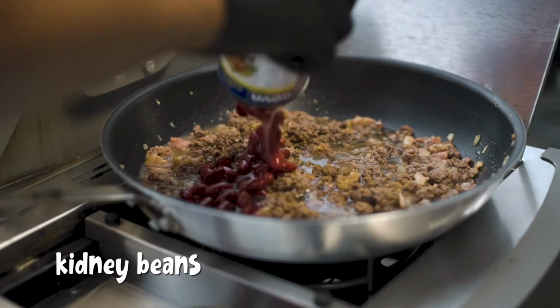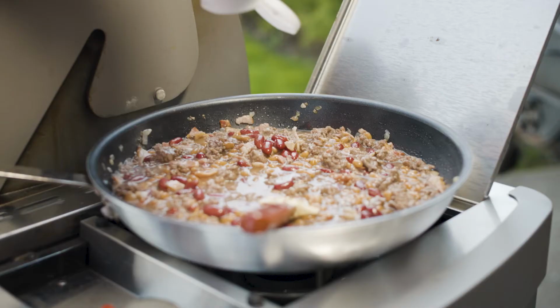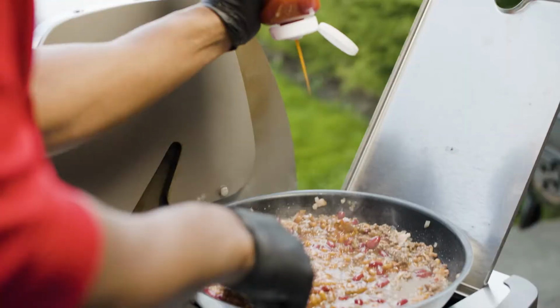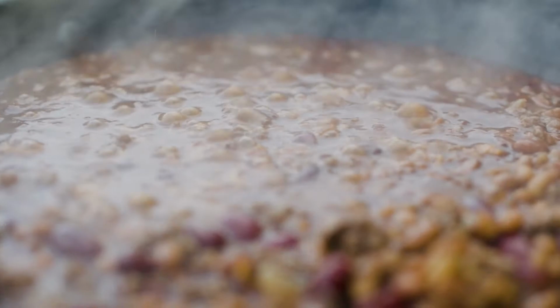Someone invite you over for a barbecue, nice little side dish to bring. Time to add some ketchup. Woo! So let this simmer. All of those flavors to get to know each other.